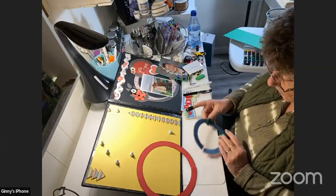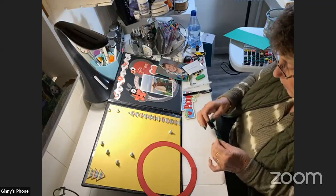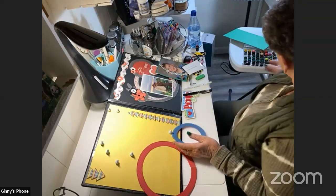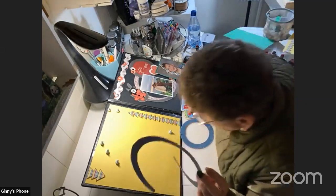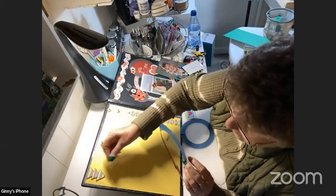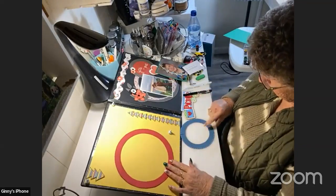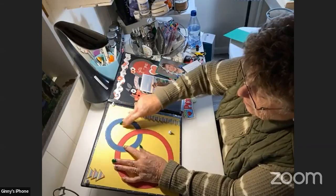I still have ink on this from the last time we chalked, so I don't even have to re-ink it. I call it chalk again, ink. Okay. Let's finish this baby up. Let's see. This goes up here. This goes here. This goes here.